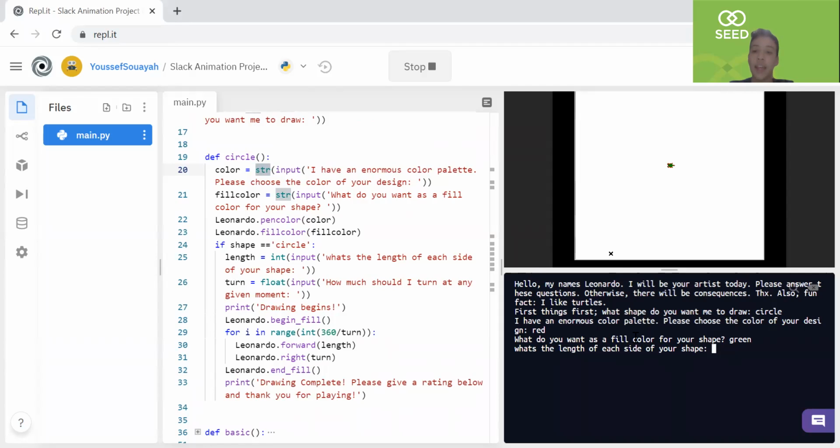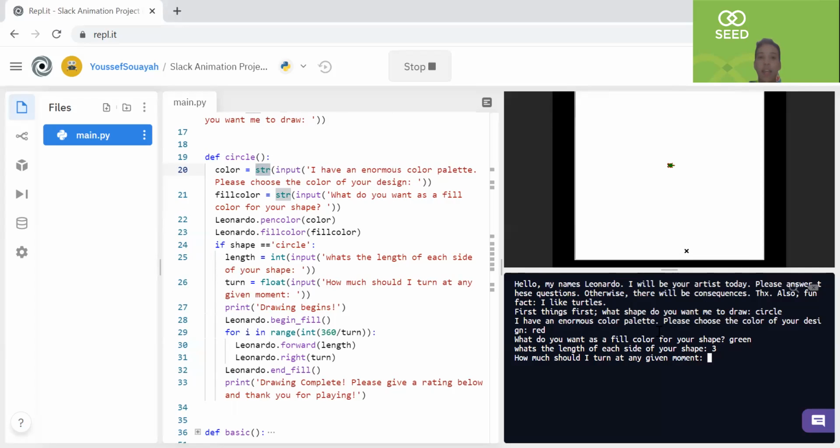So for example, we can say fill it in as a green color. And then what's the length of each side of your shape? In the case of a circle, that would basically mean what is the radius of the circle. Because we don't want to make it too big, and for some reason 5 units is too big and you're not going to be able to see the whole circle, let's just cap it at 3. And then how much should I turn at any given moment?